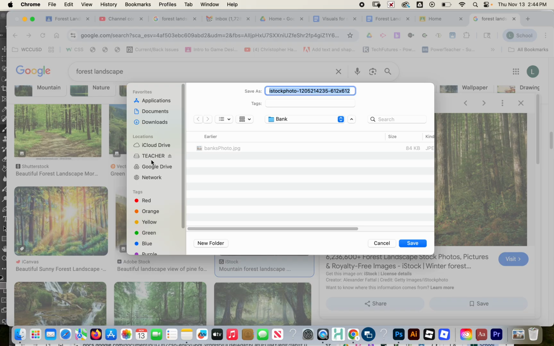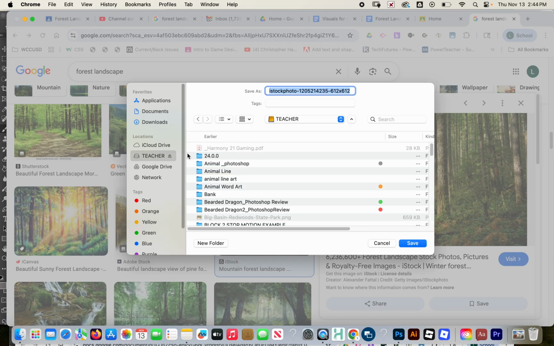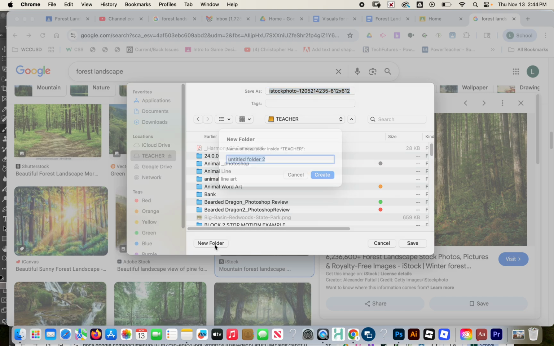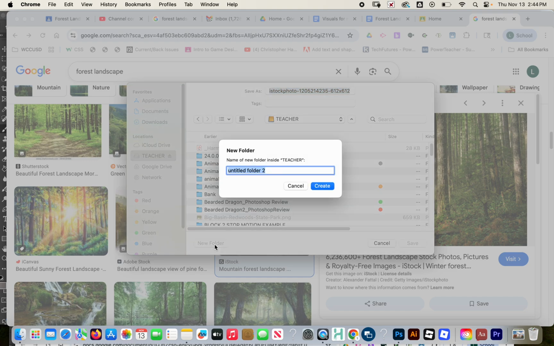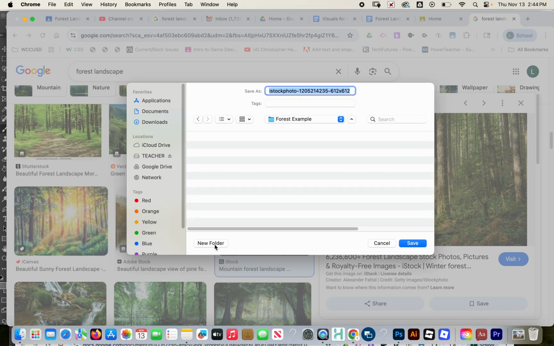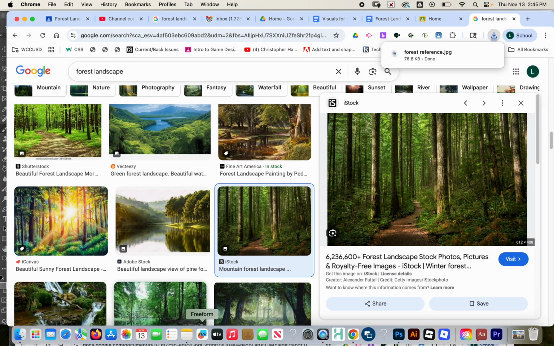And I get the option of sending it directly into my external drive. I make a new folder, call it forest example. And I'll just call this forest reference and save your image.